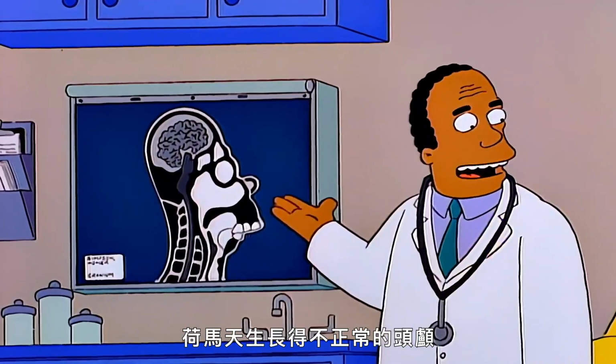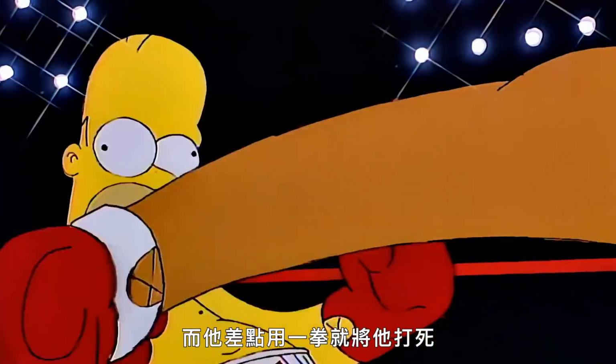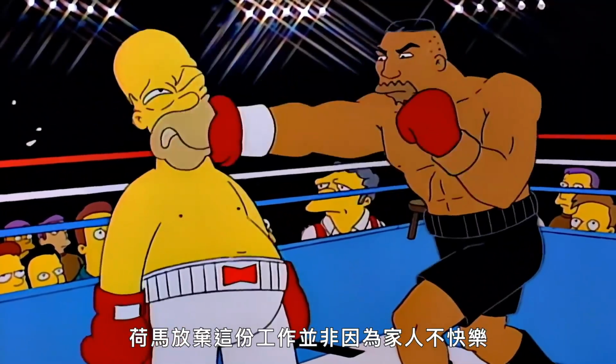Homer's genetically abnormal skull allows him to take a lot of severe head trauma, so Moe puts him in the boxing ring and he becomes this great boxer, at least until he has to go against the champ, Dredger Tatum, who pretty much nearly kills him in one blow. And this is one of those jobs where it's not Homer giving it up because his family's unhappy, he's giving it up because it's literally gonna kill him.